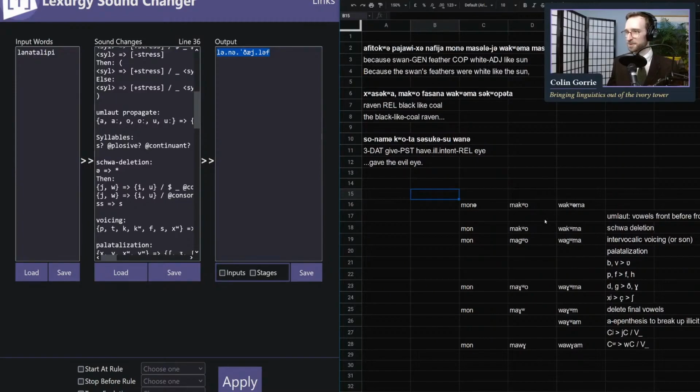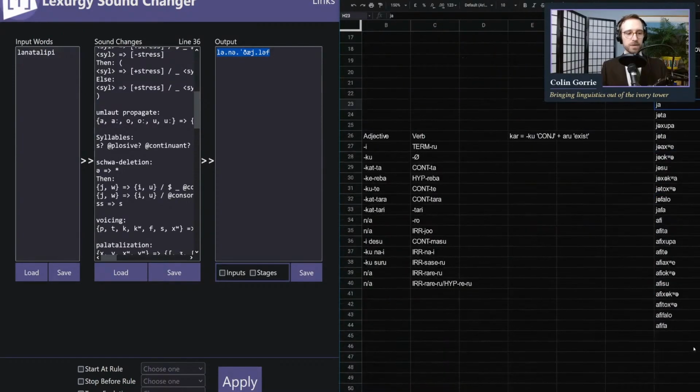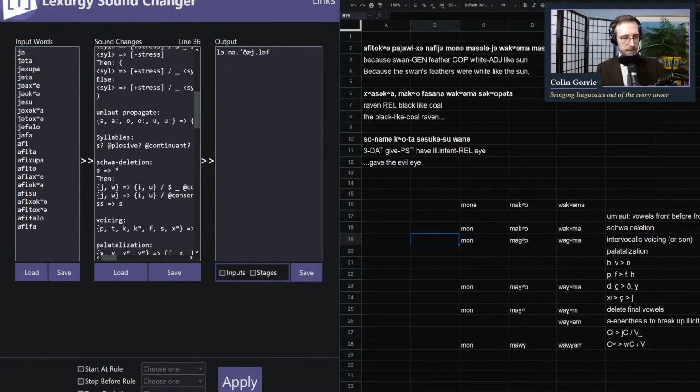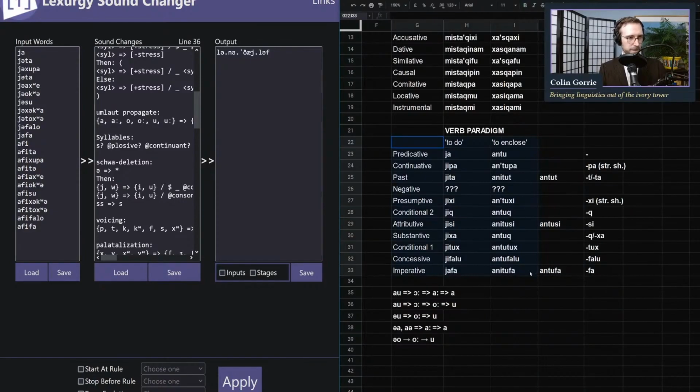I'm pleased. I think we're doing well. So let's go back and let's do a verb conjugation. Let's see what the regular and irregular verb endings are for Lanathilaf. Oh, it feels so good to have it there. Okay, so let's go here. We have our two verbal paradigms, which we have here. And we are going to have a little chart like we have for Eustomia. The verb paradigms. Let's just copy this over to Lanathilaf.